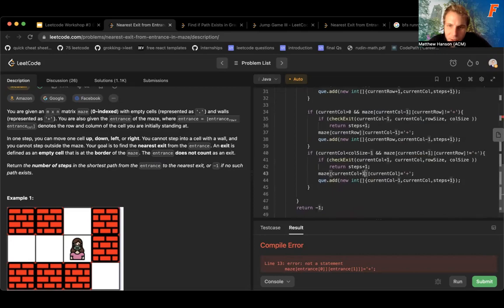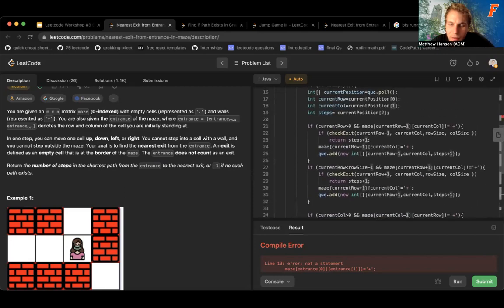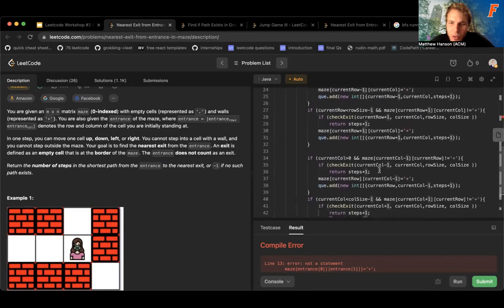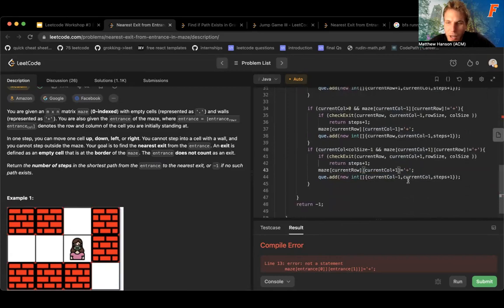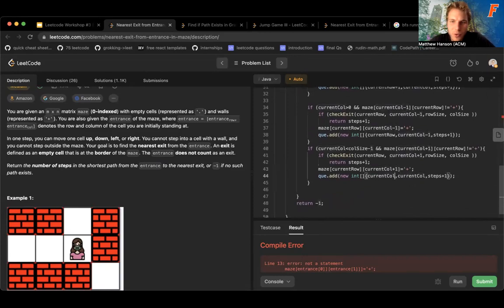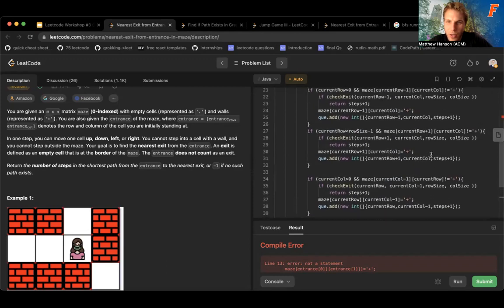Yeah, I got things a little bit messed up, but that's what happens when live coding. Row, row, column +1, row, column +1, row. Okay, so I think that should be fine.